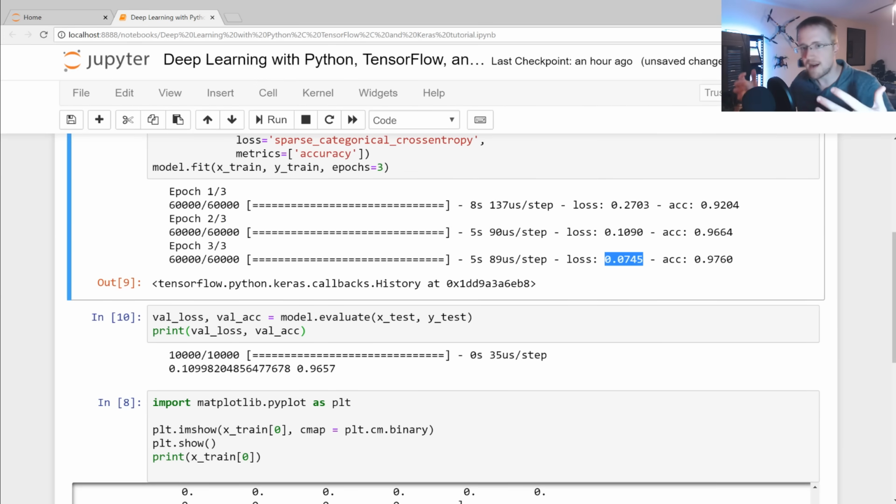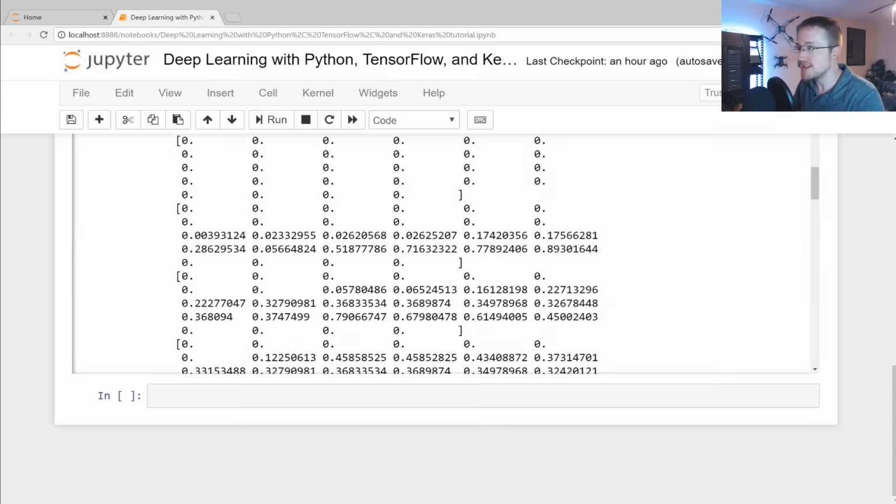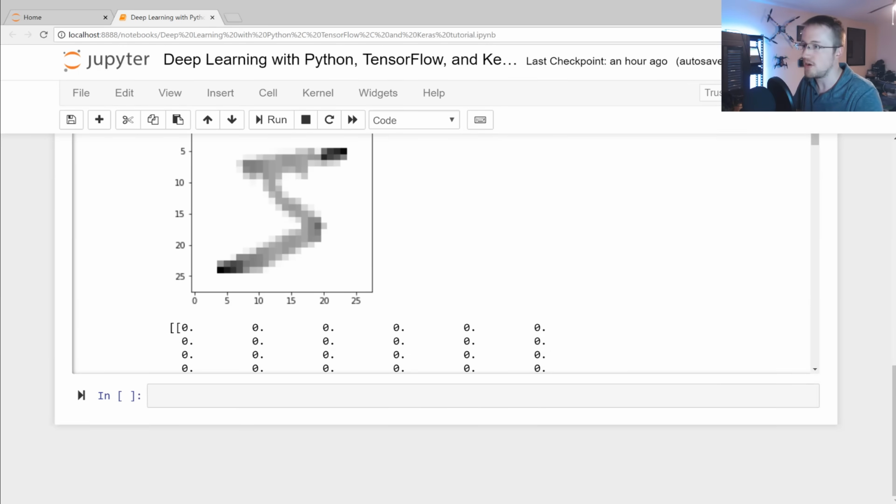You should expect your out of sample accuracy to be slightly lower and your loss to be slightly higher. What you definitely don't want to see is either too close or too much of a delta. If there's a huge delta, chances are you probably already have overfit and you'd want to dial it back a little bit. So that's basically everything as far as the basics of Keras.